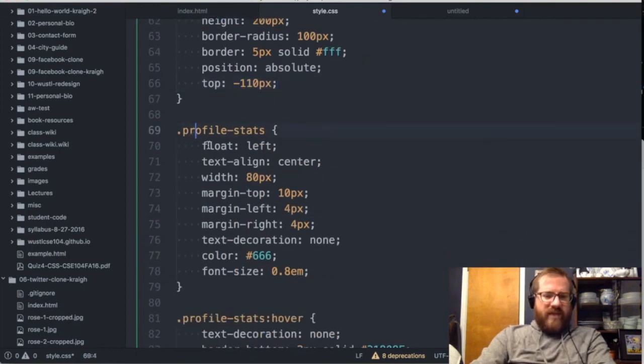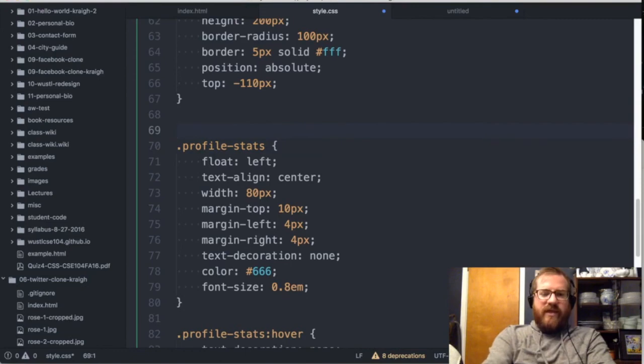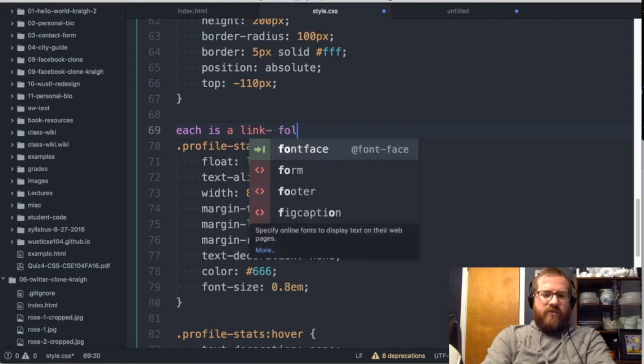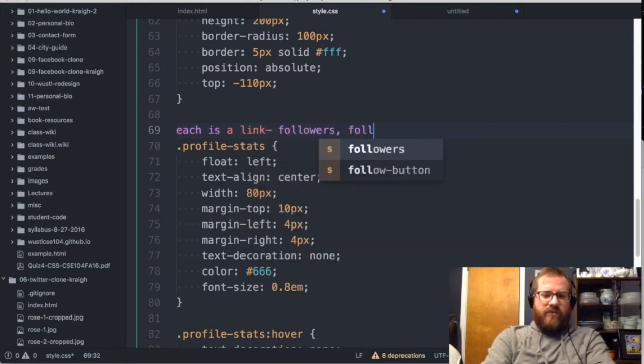For the profile stats, each one of these is an A. Again, that's a good place to comment. Each is a link: followers, likes, tweets, I think is the other one.